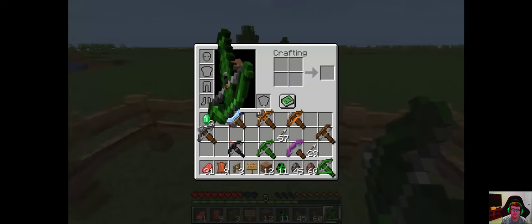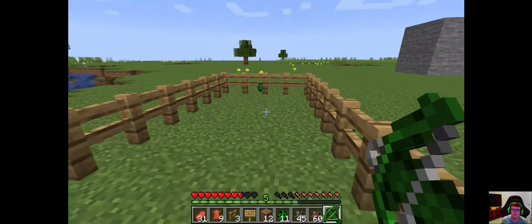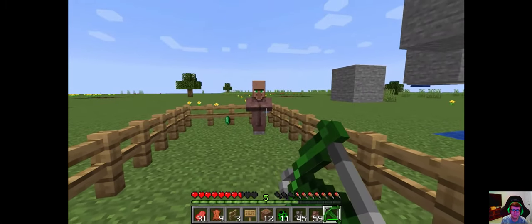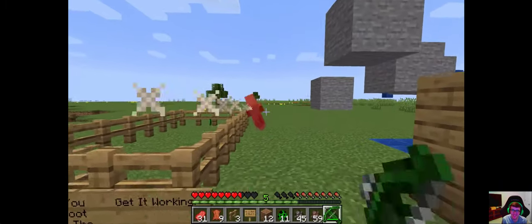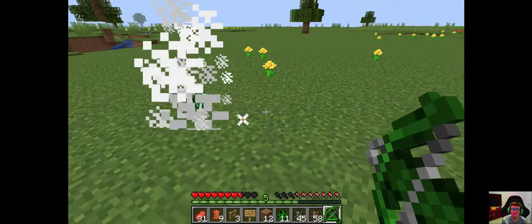Three emeralds. Beautiful. One more for good measure. Yes. Come on. Yeah! Hey! Yeah! That's not even dropped. That's okay. You just have to be close.